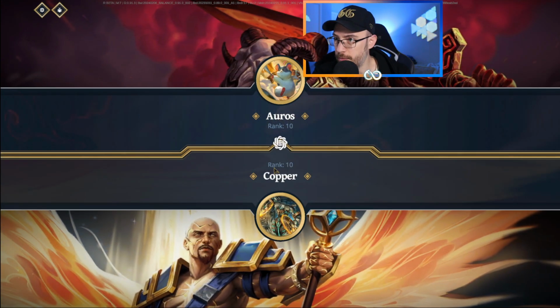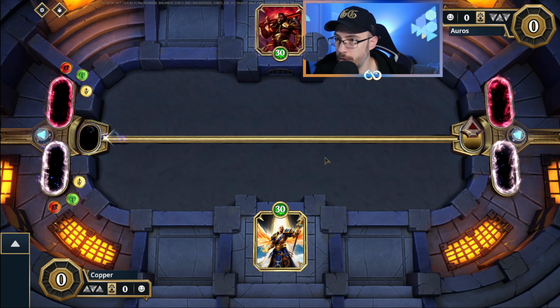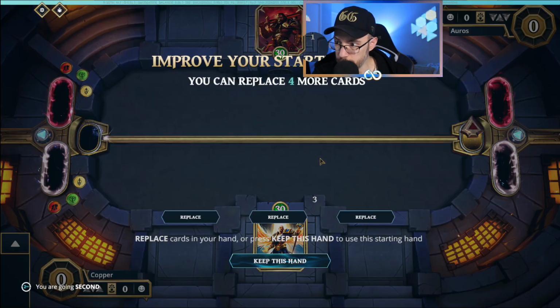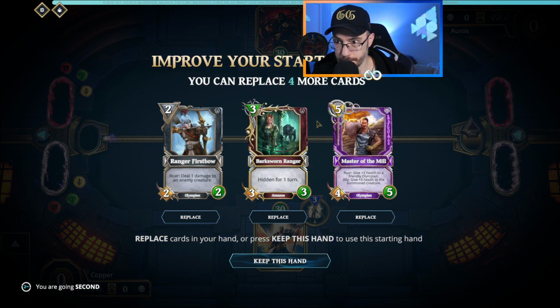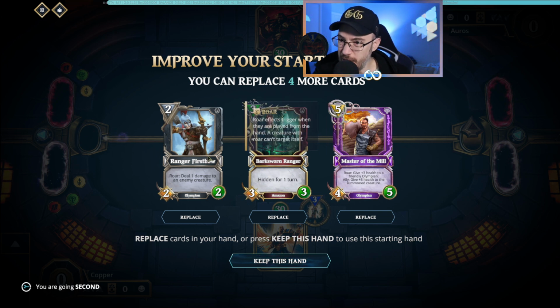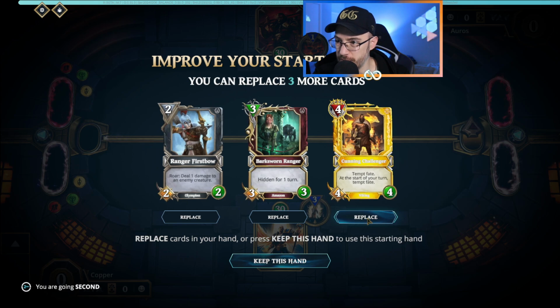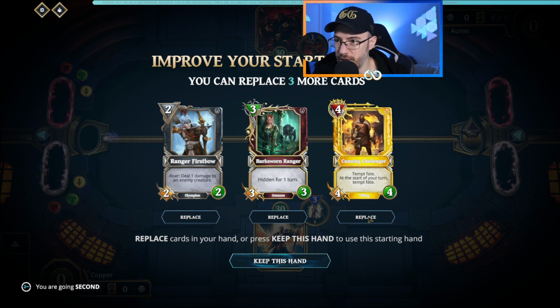Game number 4. More War Gods, okay. I like the Archer going second. Hidden also going second is like a decent replacement for not having Blitz. Something that sticks to the board, basically, so you can actually achieve something on the following turn.